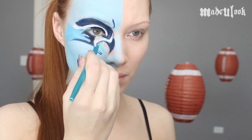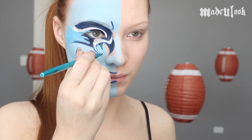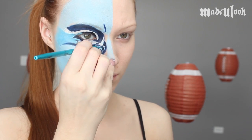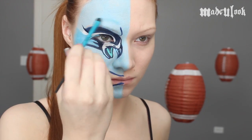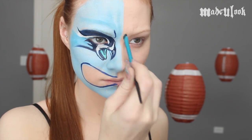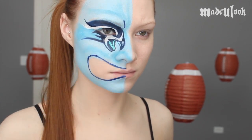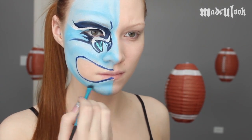Fill in the details of the mouth and the beak area using the various colors of blue Paradise paint. Any area that's not filled in by now, fill it in with the same light blue that's on your face. On to the super easy shading. I'm taking the intense color Morning Sky and shading above my brow bone, closer to the center of my face, and bringing those lines up to give an angry expression and down as the wrinkles of my nose. Also blend this color out around your nose and make a loop around your mouth. Once you've shaded that area, go back in with a little bit darker blue — I'm using Hurricane Blue to shade it even darker.